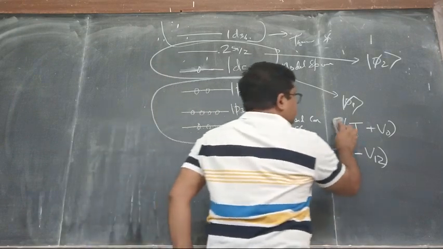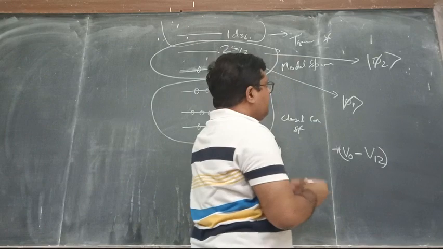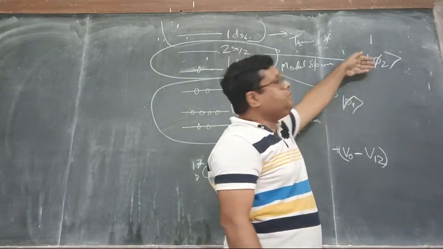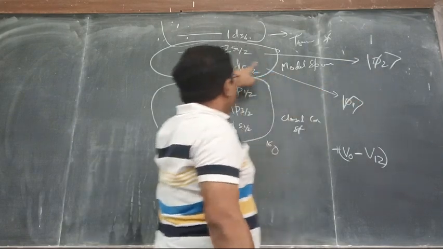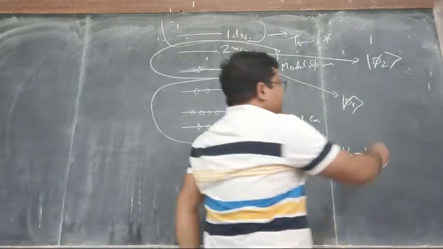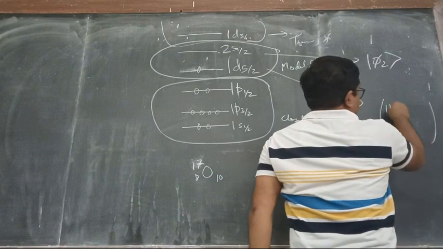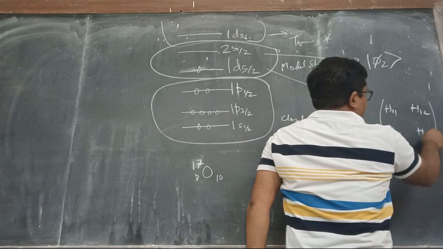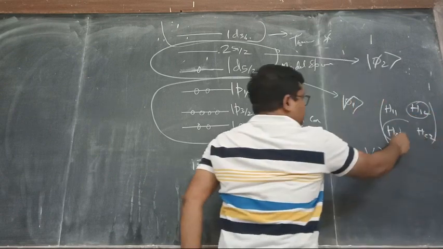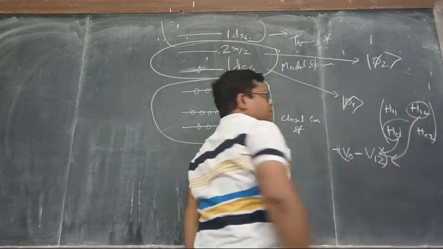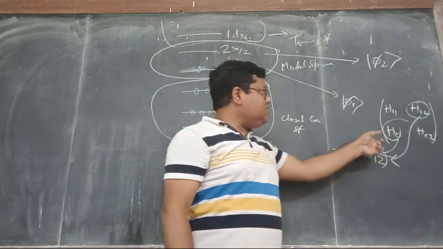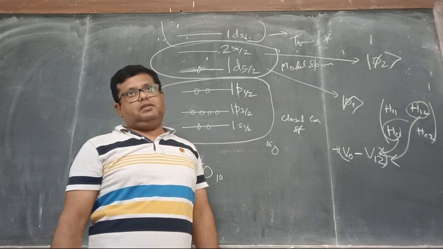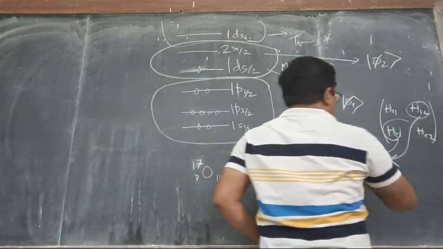So because of this residual interaction part, what will happen? These are shell model wave functions, you can say. Because of this component, they will be mixing among them. Now we have got two levels, so we will consider a 2 by 2 matrix. H11, H12, H21, H22. And this corresponds to this residual interaction components. The very existence of this off-diagonal element is because of the residual interactions. Okay? So this is the step.